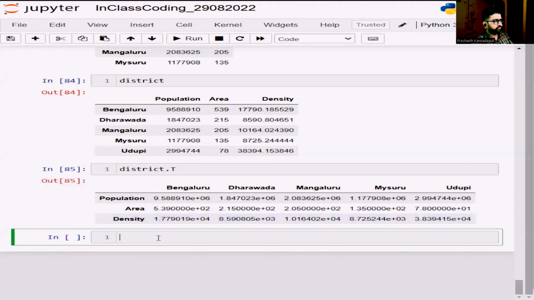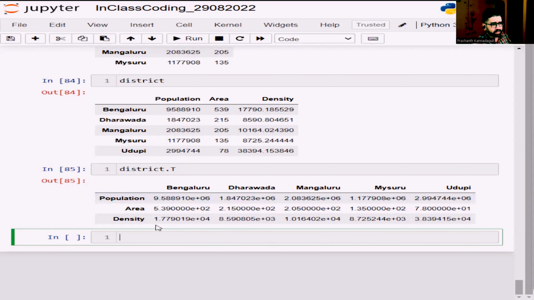Now we can use LOC as an indexer, and we can combine something like masking, filtering, as well as fancy indexing. Both of them we can club together. I'll show you how it is. Let me say I want to look at the population and the density of those cities where the density is greater than 15,000.